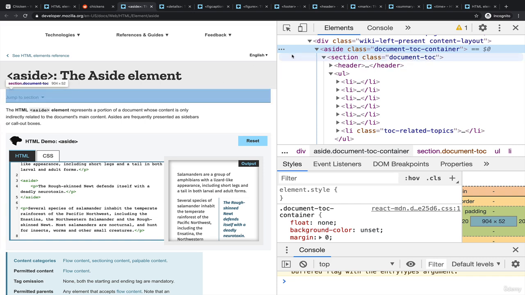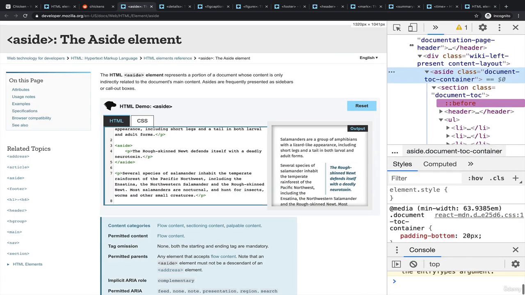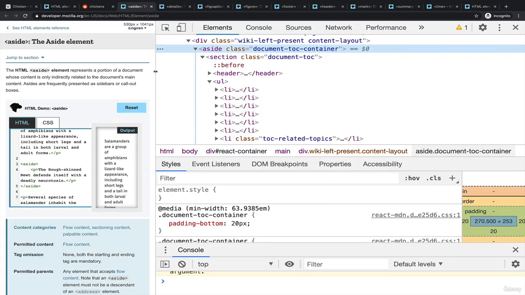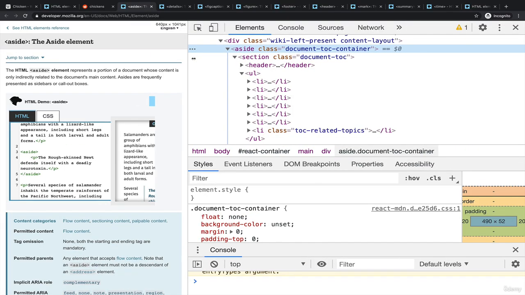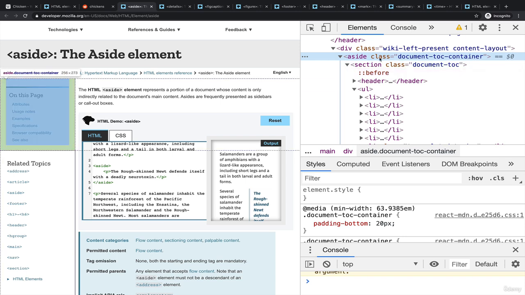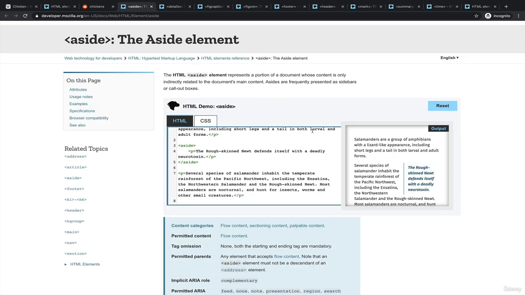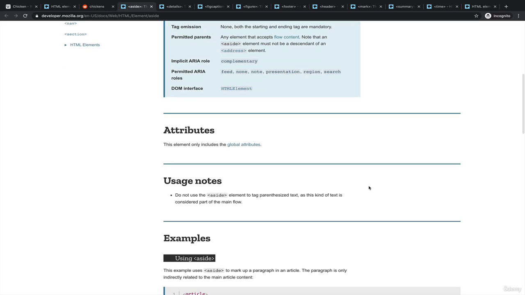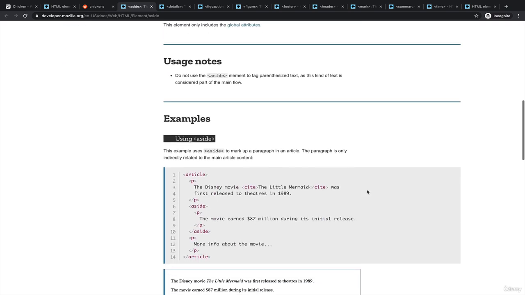When I open up the DevTools, there we go. It comes back. Okay, so it's a responsive site. It changes and reorders and resizes as the window changes. But there you go. We can see that is an aside. It's pretty much just like any of these other elements we've seen. You use them instead of a generic container.